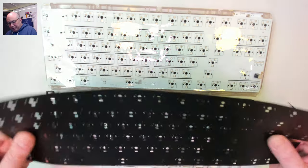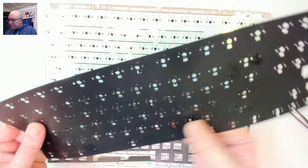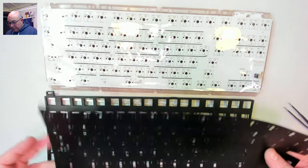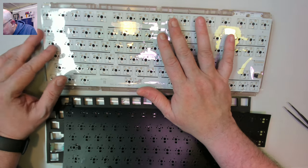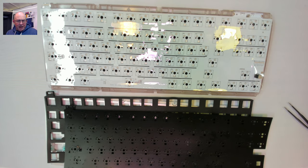And this is, for all intents and purposes, PE foam. It's just a specific thickness and grade. So it is a manufactured version of the PE foam mod. With the combination of the two, it definitely adds a nice sound filter, but it's kind of both a sound filter and a sound amplifier, because it does bring certain muted sounds that can come from switches to life. It might not make them super loud, but it's definitely going to make the sound of the switch, in combination with the keyboard, sound much clearer, more defined, and in my opinion, more pleasant.